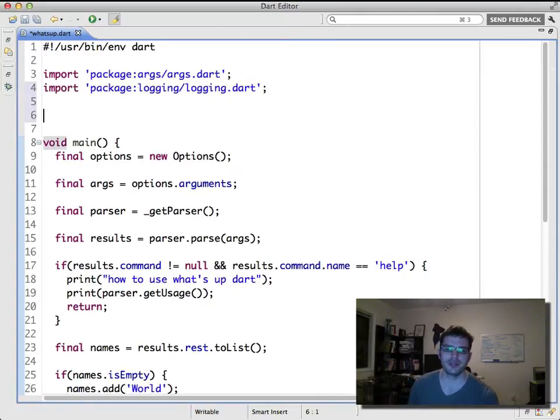The simplest way to log is to actually create a top-level private field that stores a logger, and we'll give it a name that maps to this project so that if we're looking at logs from other things in the system, it's easy to filter out where those logs come from.